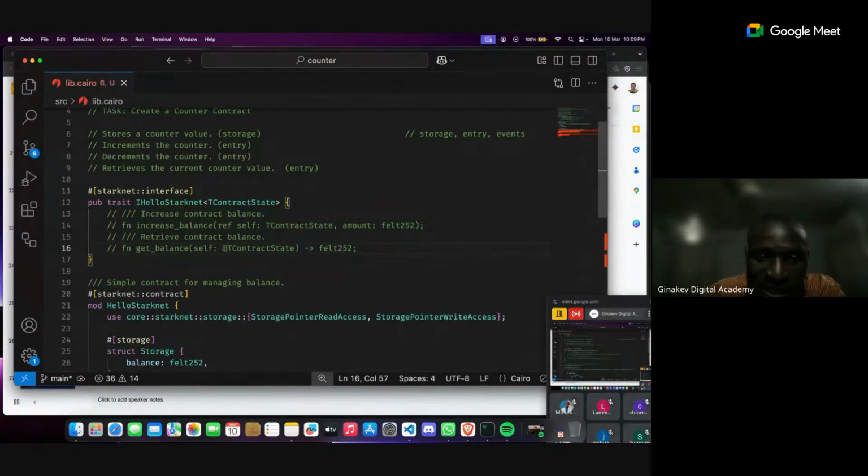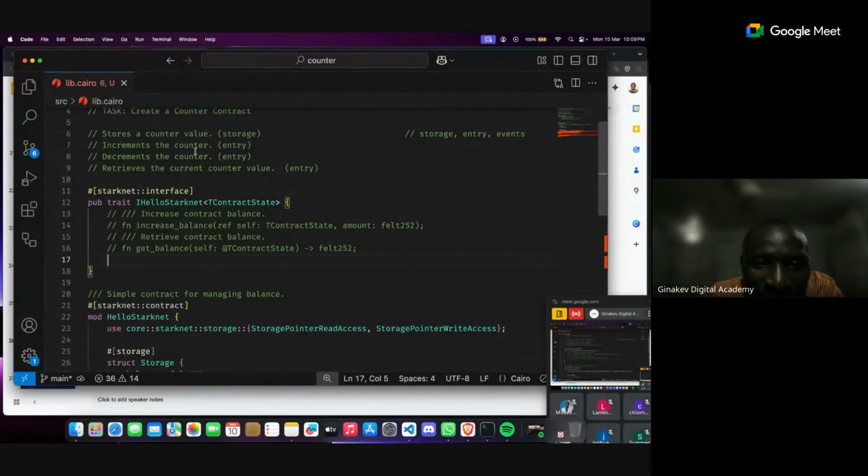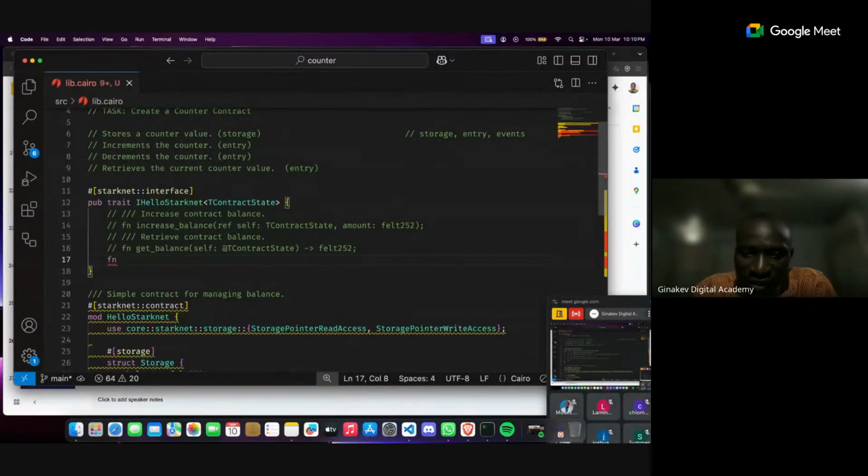It means that we have to bring in increment, decrement, and then retrieve. Okay, let's go on. Of course, we need our function keyword, which is fn. The name of the function is what? The first one is increment, right? It depends on how you want to name it. You can name it increase count, you can name it increment, anything is your choice, right?